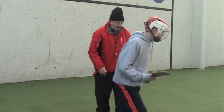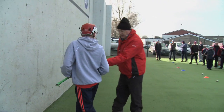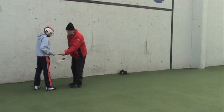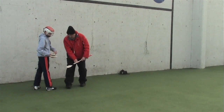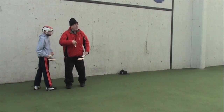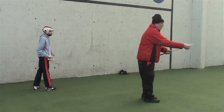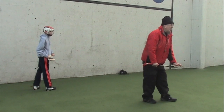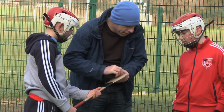Will you try that? Yeah. Try that so. See, that's the thick part. Now, what will you do to get the thin part round? You'll have to move your hurley a little bit. You see what he's not able to do? He hasn't the knowledge. He's coming straight in like a good boy would. But he needs to turn the hurley a little bit for the thin part. Explain that to the boys.